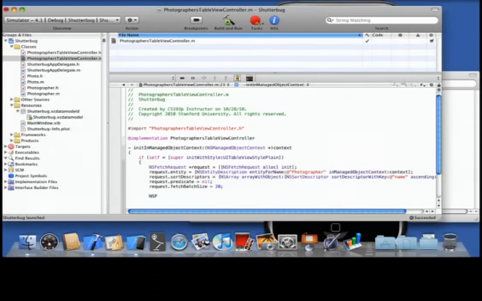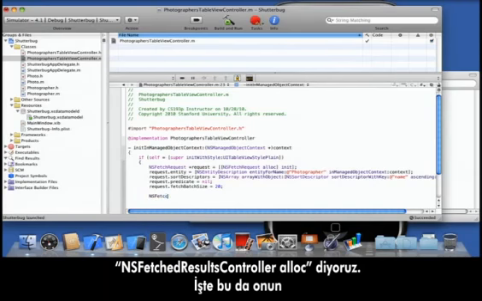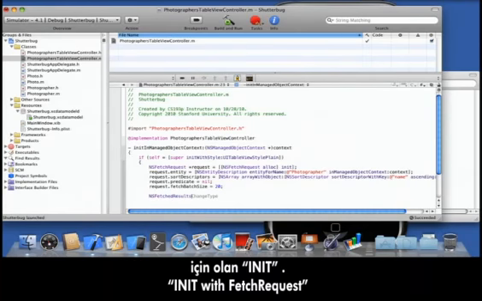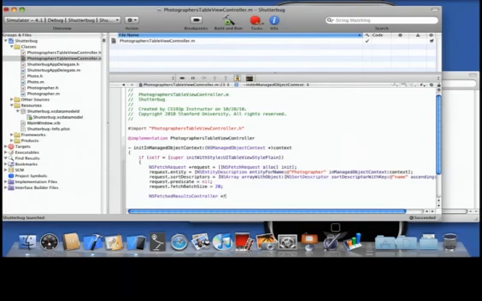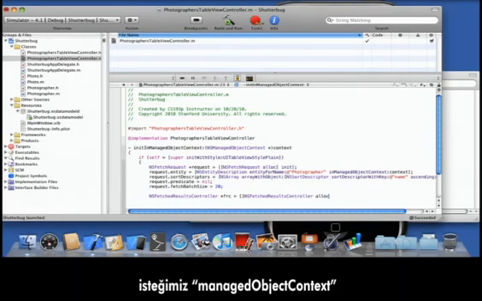And then we need to create our fetch results controller, not change type, controller. I'm going to call it FRC. And we just say NSFetchedResultsController alloc. And here's the init for that.